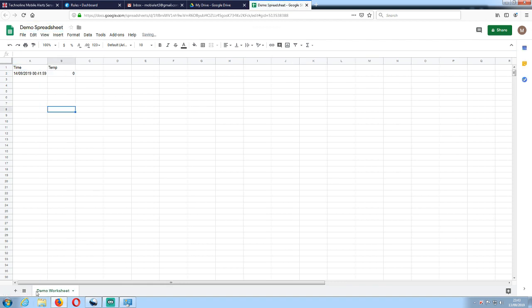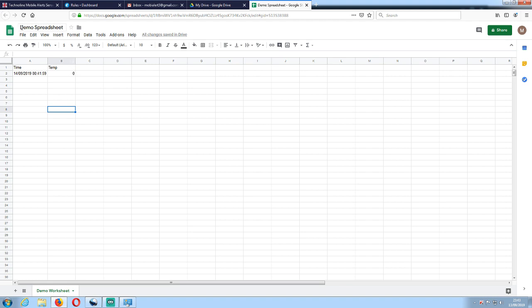It's created a worksheet called demo worksheet, and it's created a column called temp. You'll notice that the entry is date and time stamped. This is automatic, you don't have to specify date or time, that happens automatically. Every entry is date and time stamped, and you'll notice that in the temperature field it's put a 0.